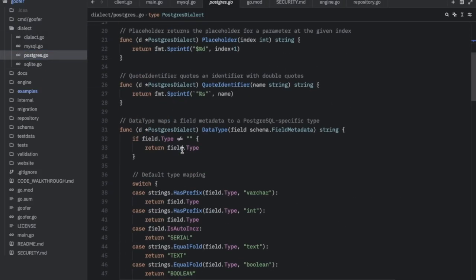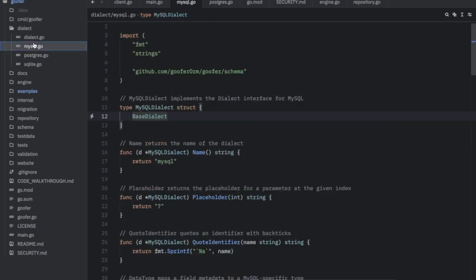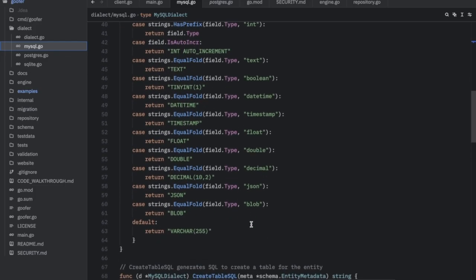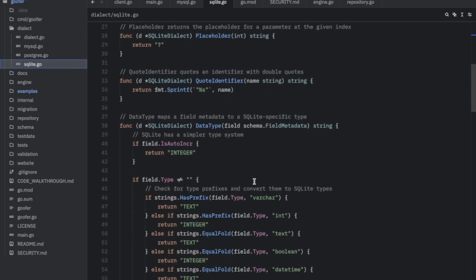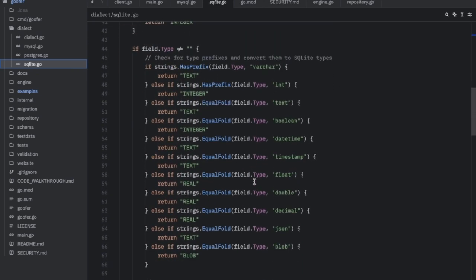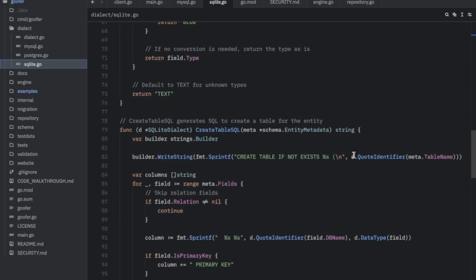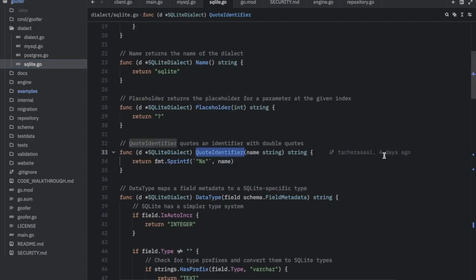Just a few things change on the Postgres and MySQL side, because they're not absolutely equal. You can see a few things that are not the same, and that's what I try to handle. SQLite is also very different, but very simple and straightforward. Here's how I create a table: create a table if not exists, and so on.